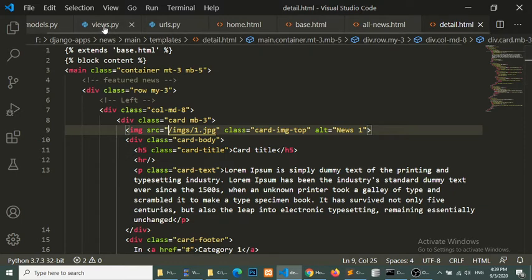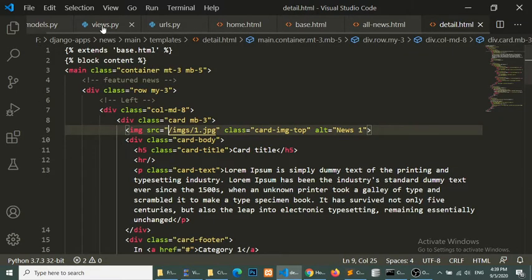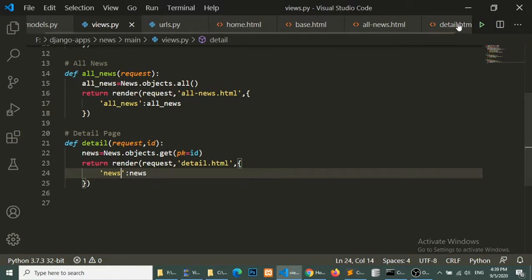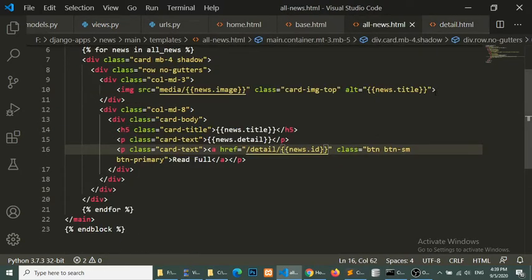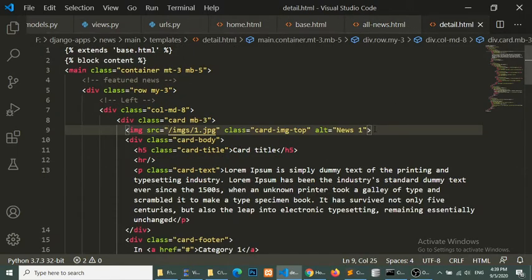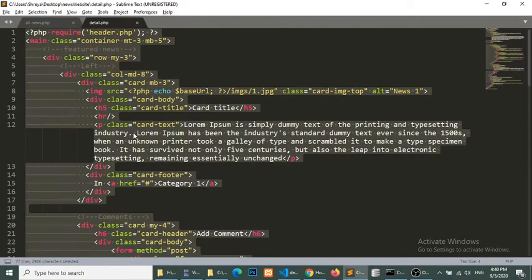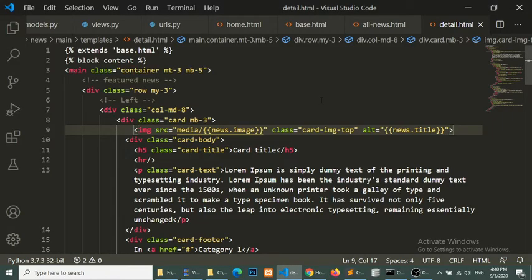We have already passed the data in detail, so change this with news. Here I will again copy the image tag and add it here.